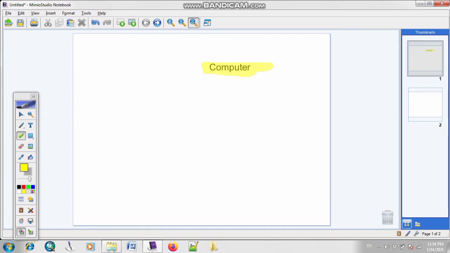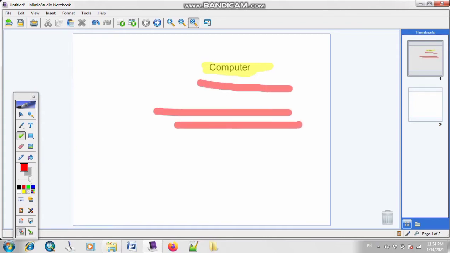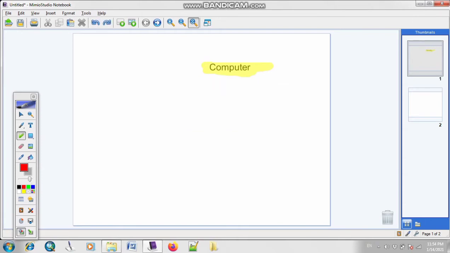If you want to change your color, let me click on this option of red. In this way you can highlight your text. Again, if you click on this highlighter, you will see an option here.